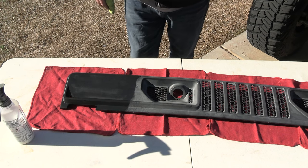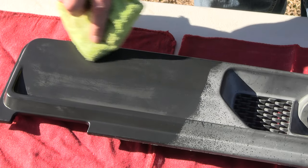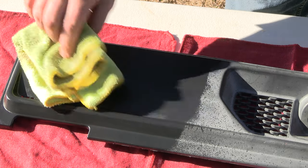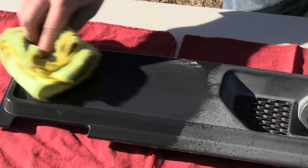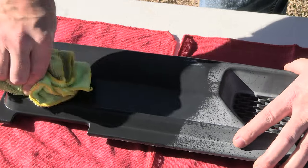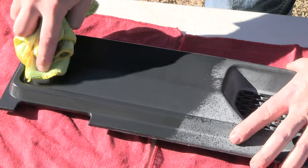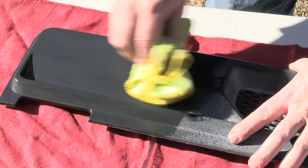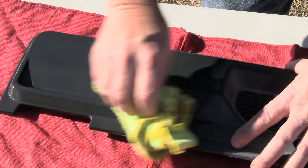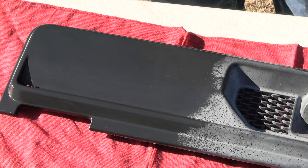I'm quite sure you don't need to use that much, but that's how I do everything. Let's give that a little bit and see what it does. Looks like it's done pretty well but there's still a few light spots in there — we'll spray it on the rag this time. I believe that's going to do it. Let's go ahead and clean the rest of this thing up.